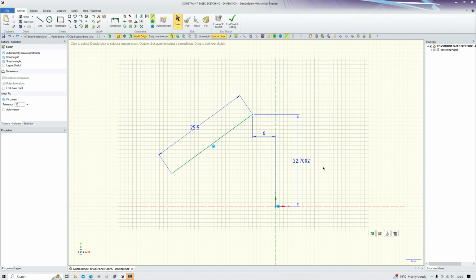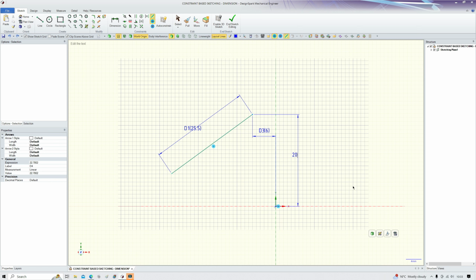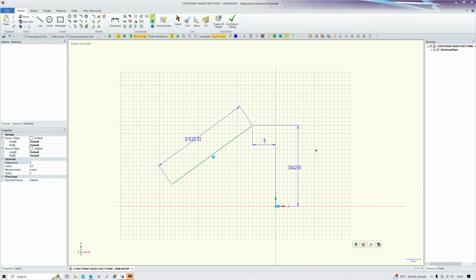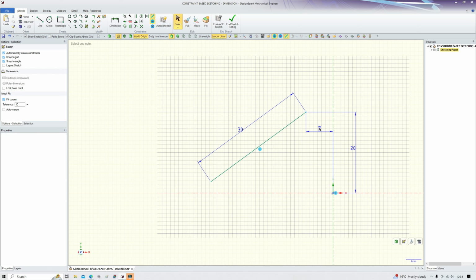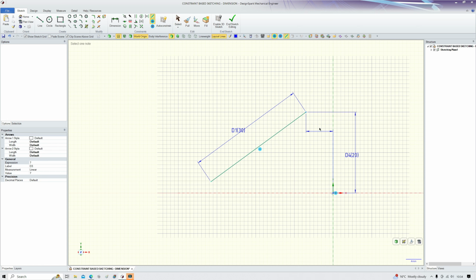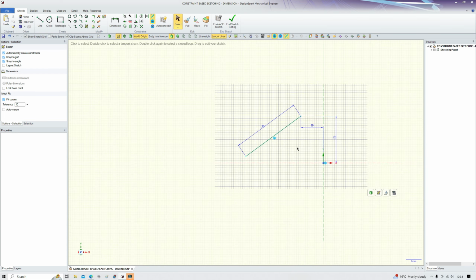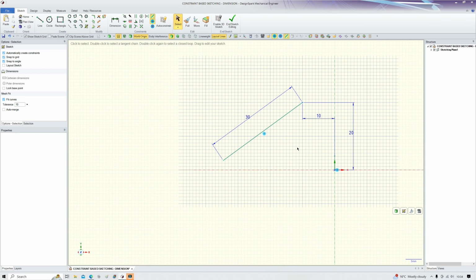Despite this curve not being fully defined because we've deleted the 35-degree angle, nonetheless I can still move the line quite easily. I can say it's 20 and I can say it's 7. So changes can be done really very fast, 26, and it simply is a matter of selecting a dimension and keying in a new value, so 10 for instance, which is a fast way to change geometry whilst maintaining design intent.